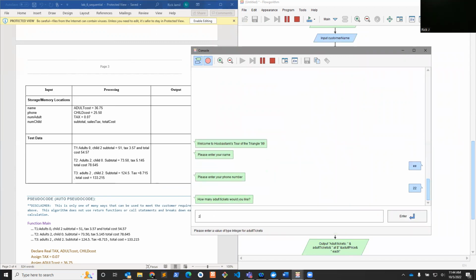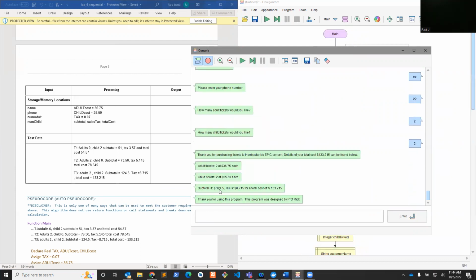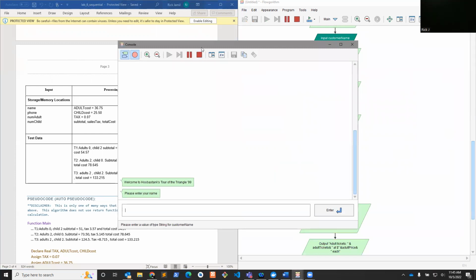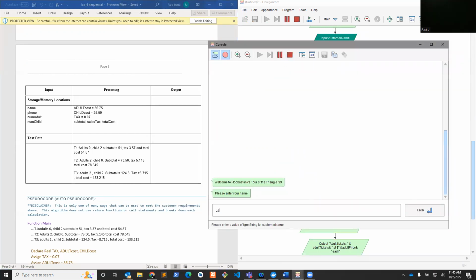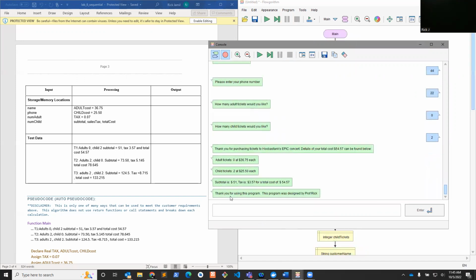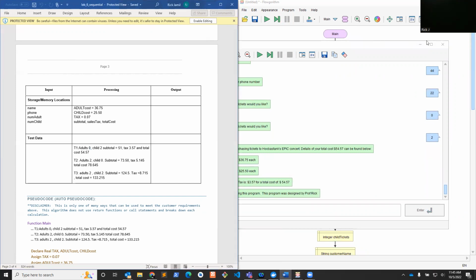Phone number, 2 adult, 2 kids. 124.58, 133. All right, I'm pretty sure the final test case should also work, but let's check it just in case. So 0 adults and 2 kids, giving us a total of 51.357 total. So yep, it jives with this one.